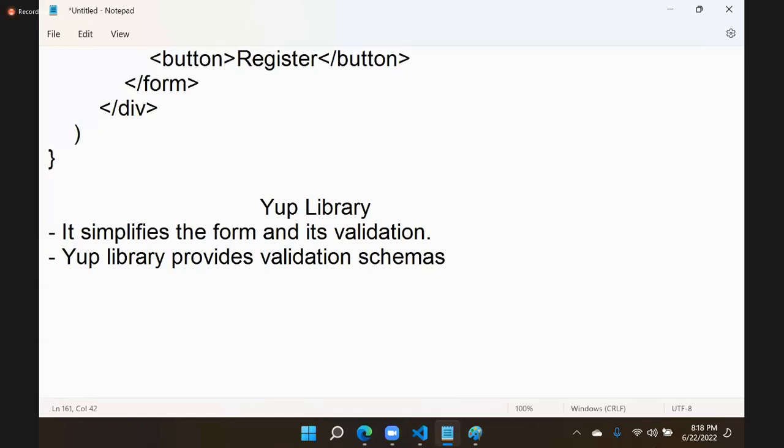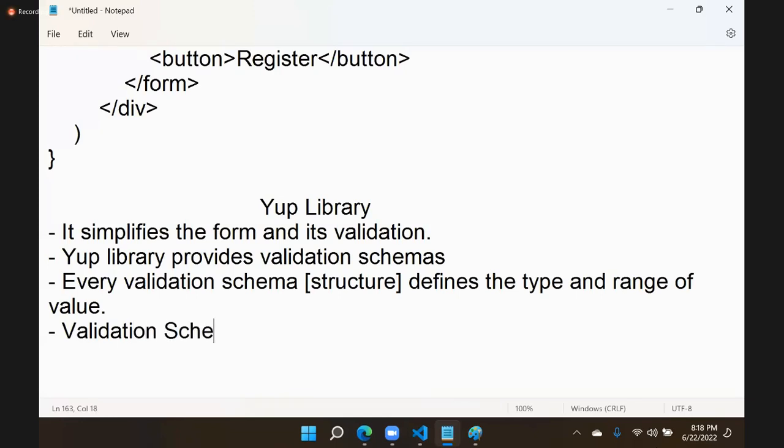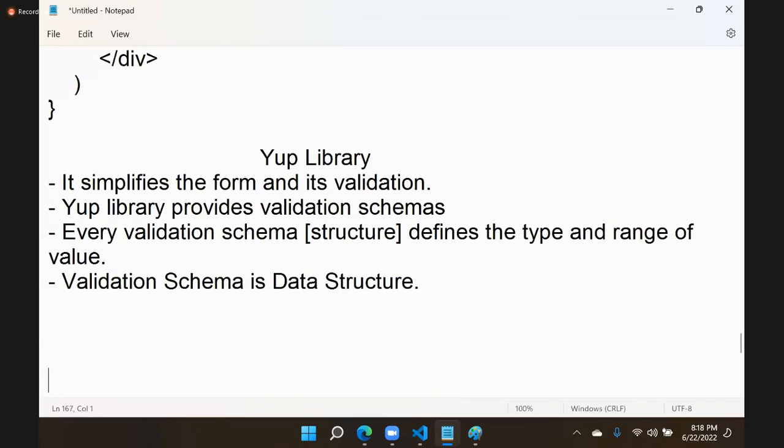It provides validation schemas. A schema is a structure. Every validation schema defines the type and the range of value. In simple terms, a validation schema is a data structure.